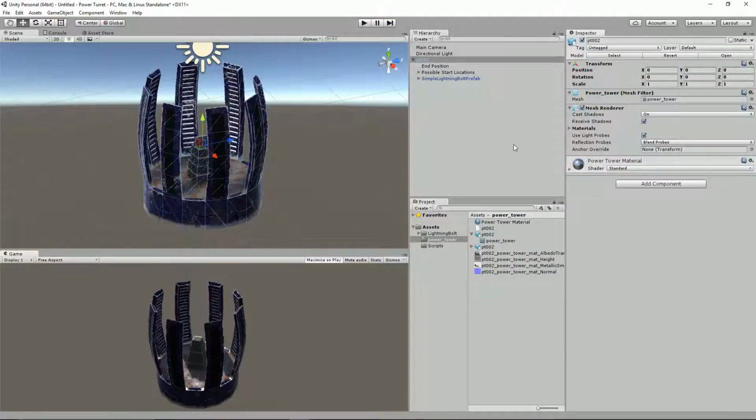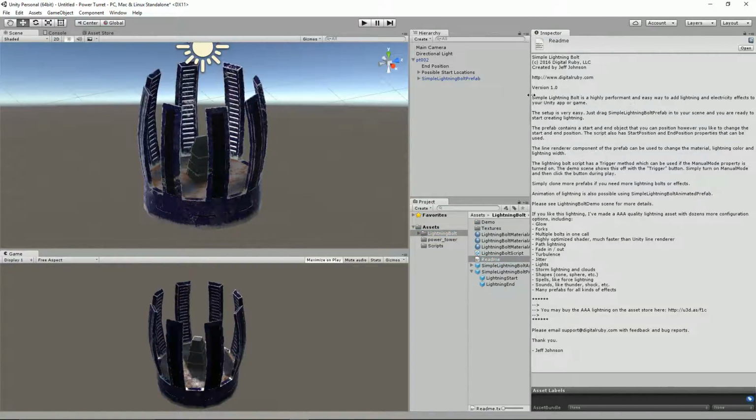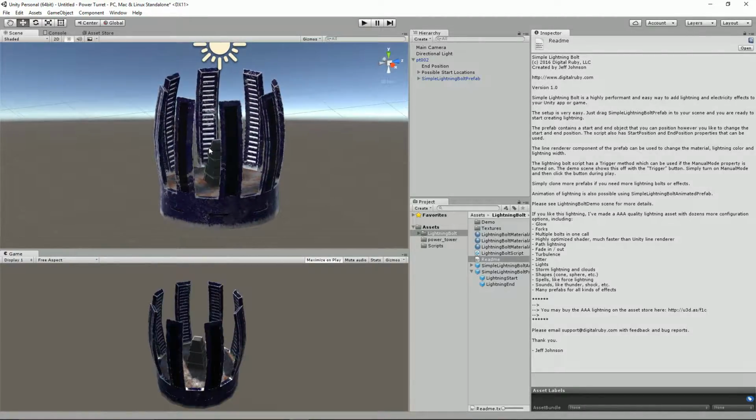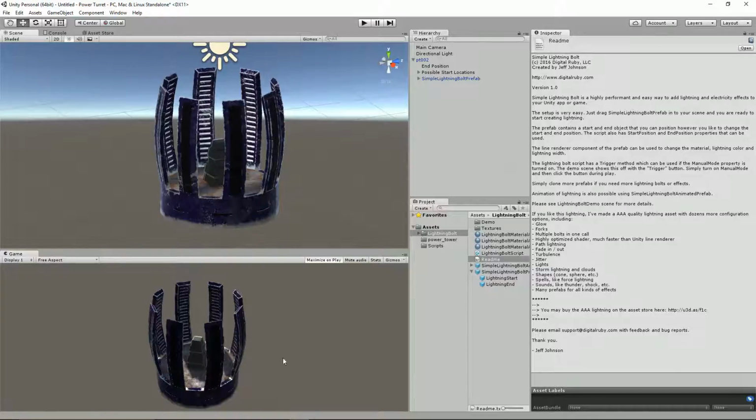There is a paid version of this script. If I just spin you over to Lightning Bolt here on the README, here we go. This is it here. This is Jeff Johnson. Thank you so much, Jeff. I'll be sure to credit you in the comments, and of course I'll contact you to let you know that I'm using your script here. But obviously I'm going to be giving this away shortly, so I'm not making any money. But please go out there, have a look at all the stuff that he's done with the paid version. So check out his website. He's got a little link on the download there, so you can try that out as well. Look, he's even got an email address. So I wish you luck, sir. It's one of the best I've found for absolutely nothing. So he's really giving stuff back.